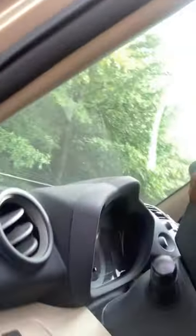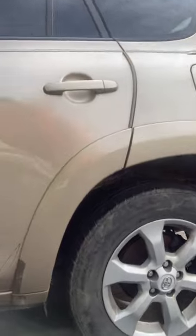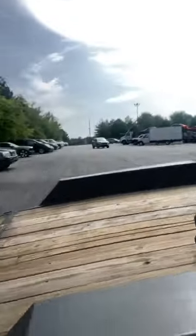Man, this damn thing, it'll be all right. Trying to get it to. Let's see. Cut it over that way. I mean, it's close. It'll roll off, but you know, it's still close.